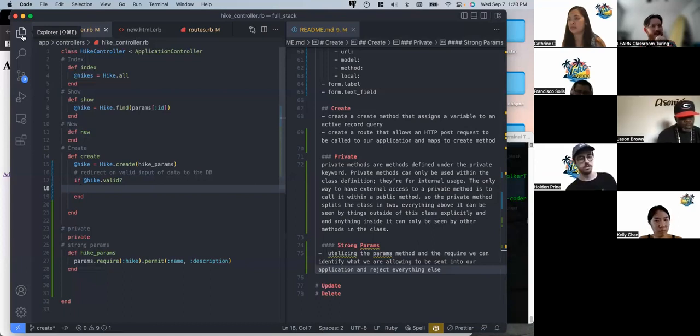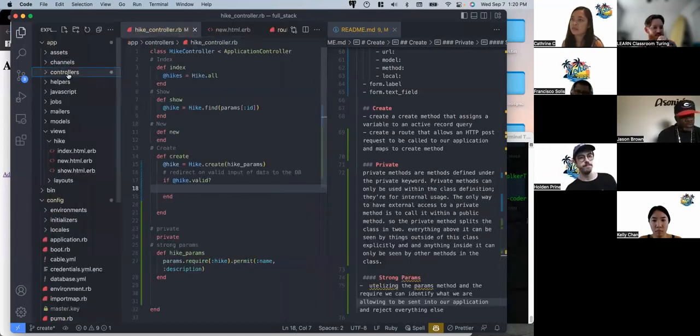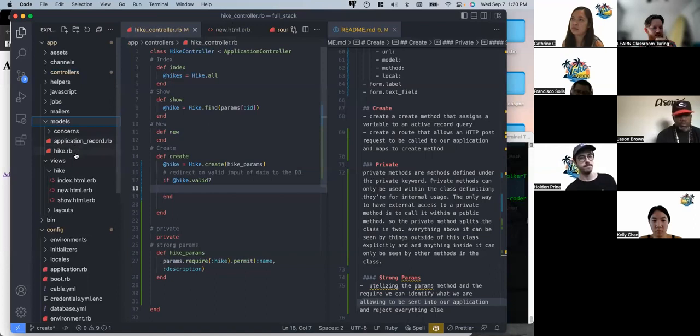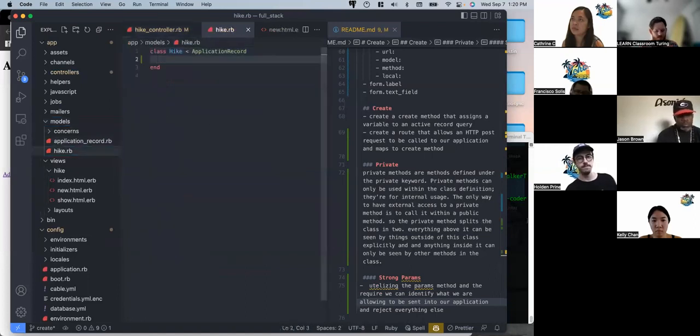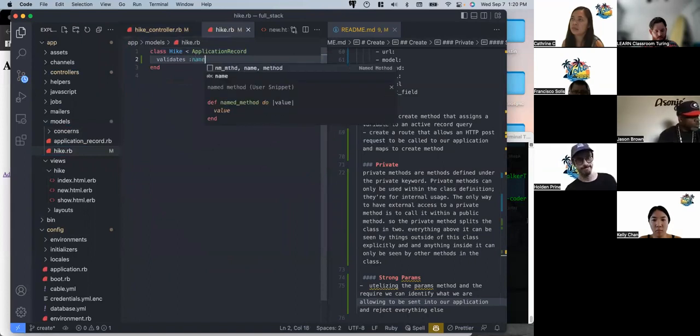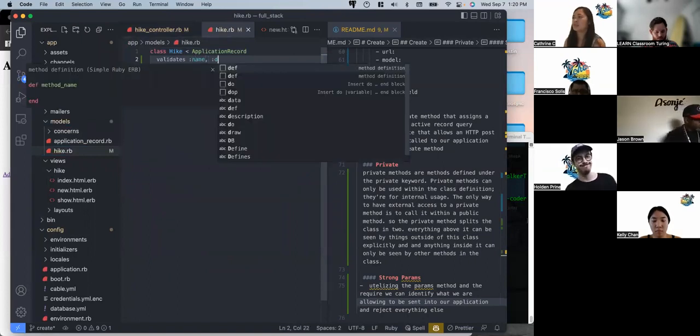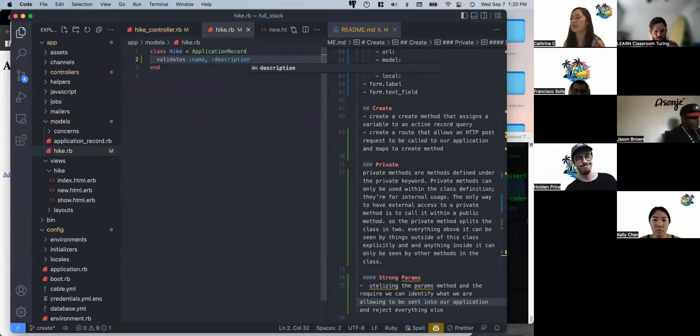To make sure data that we wanted got into the database and others didn't. Yeah, and what tool were we using to reject the other data? You remember this?